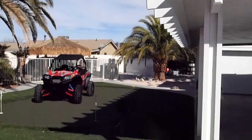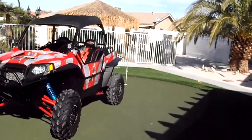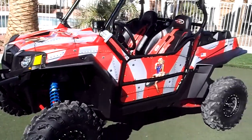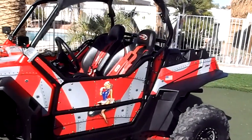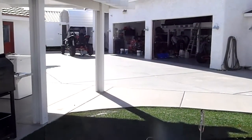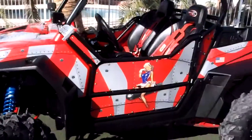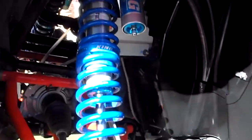Part of this story right here is this 900. This 900 was kind of like Johnny Hendrix. Over there is JSP. Put a whooping on it. But this has got a lot of technology done already. A lot of testing, a lot of setup.